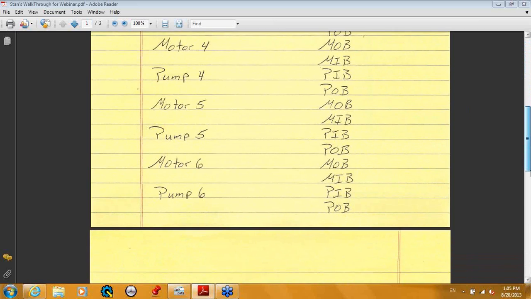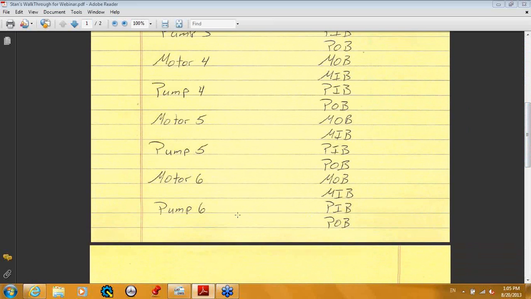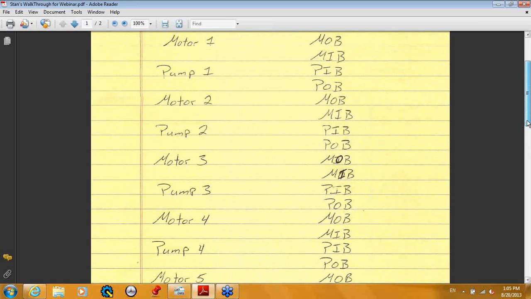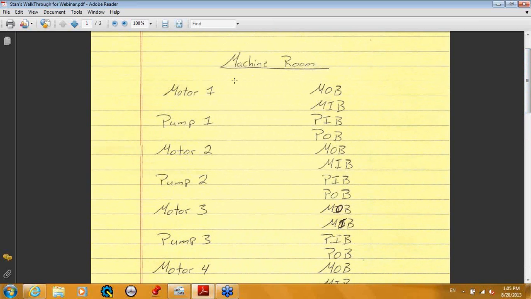So within this machine room, I have a total of 12 machines, and each one of these actually has 2 bearings. So I have a total of 24 points. What I did, once I wrote this down, was validate to make sure that everything was going in a nice, clean order, in as much of a straight line as possible. And once I'm happy with that, I can transfer this information that I just wrote down on a piece of paper and put it into my DMS.